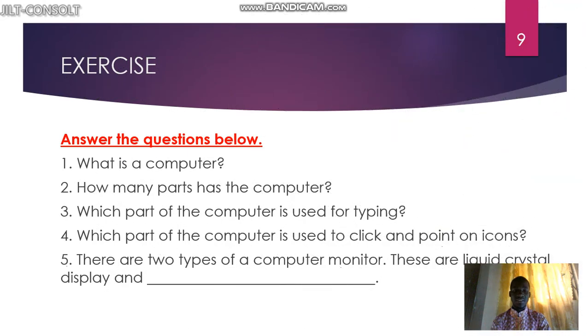Now I have a short exercise for you before we continue. Answer these questions for me. What is a computer? How many parts has the computer? Which part of the computer is used for typing? Which part of the computer is used to click and point on icons? There are two types of computer monitor. These are liquid crystal display and you should be able to fill in the gaps for me nicely.